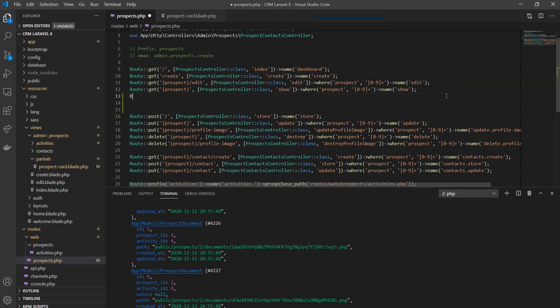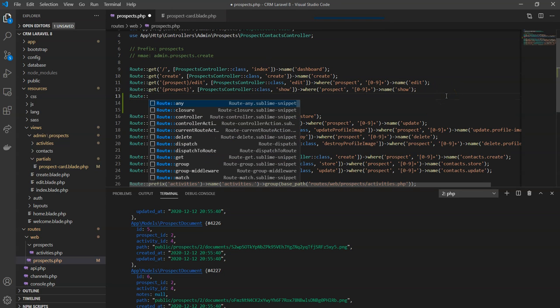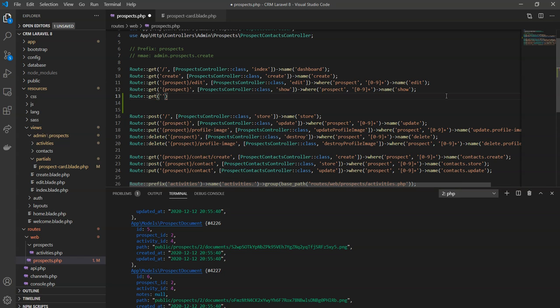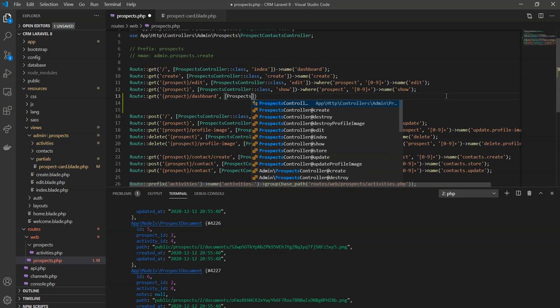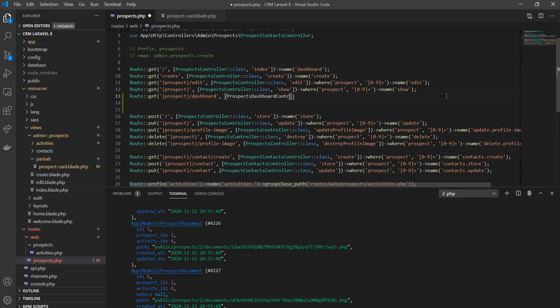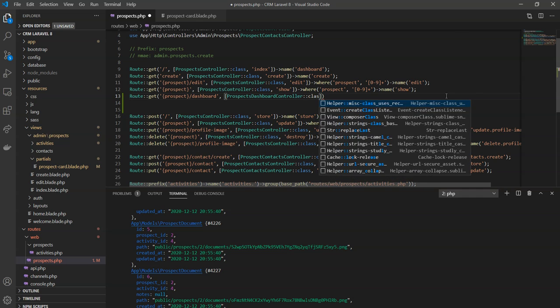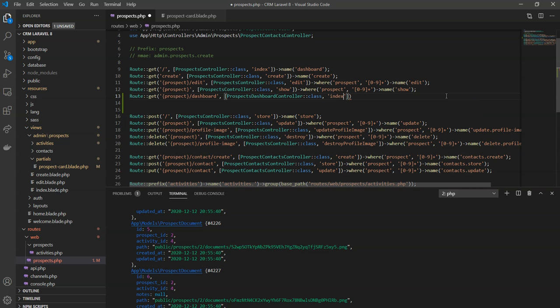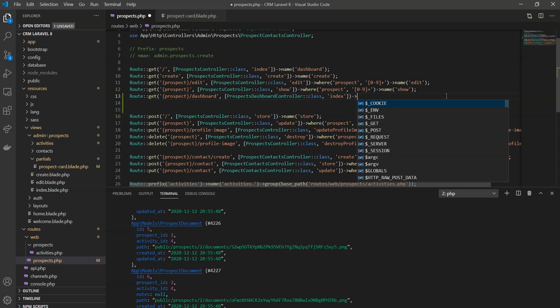So in this case, I'm going to go route get dashboard. Probably something I'll come back and rename, but there's always refactoring if you haven't really taken the time up front to plan your project out, right?